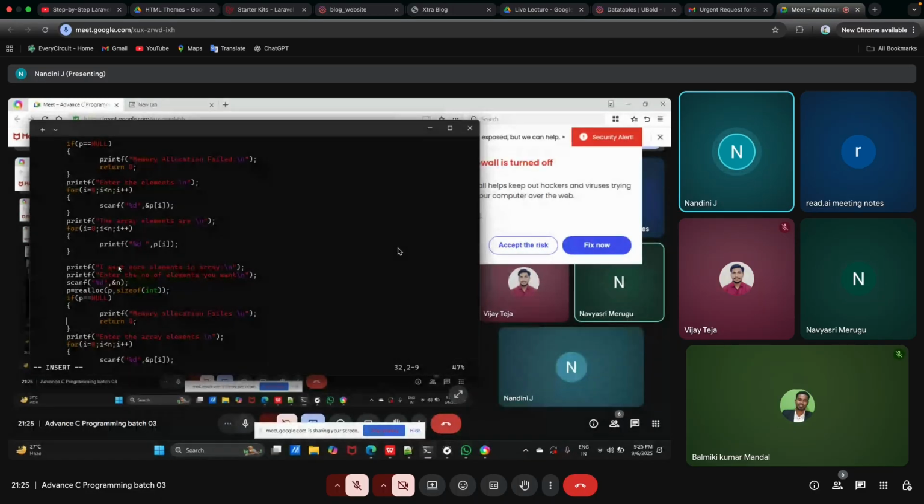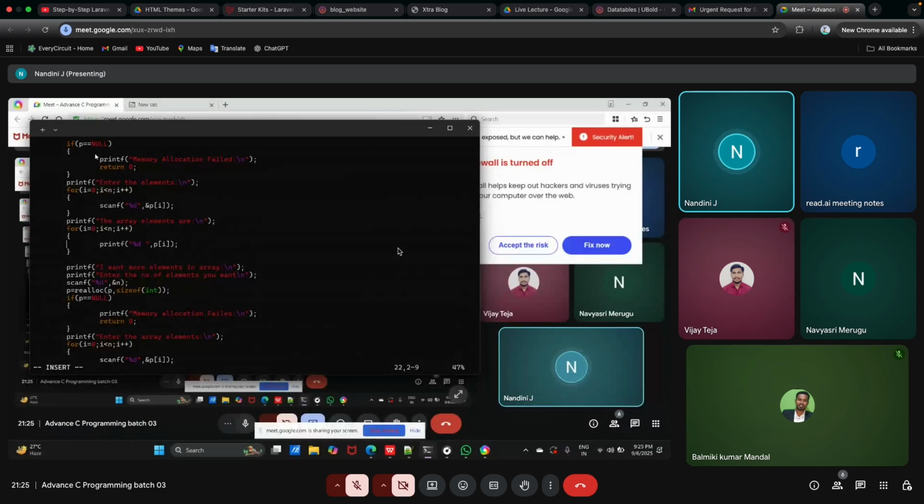Here by using the scanf function, I will increase the number of elements count. By using the realloc function, I reallocate the memory. Realloc is only used if we used Malloc or Calloc before, because memory is already allocated, we have to reallocate the memory.